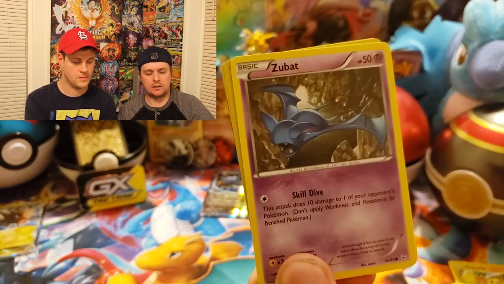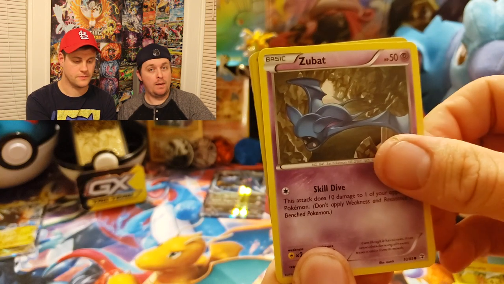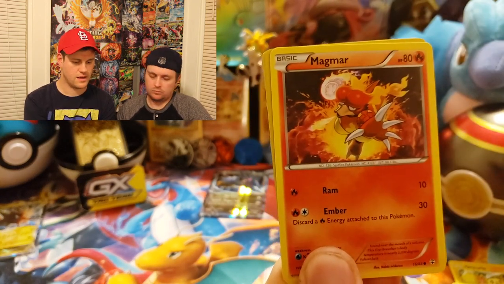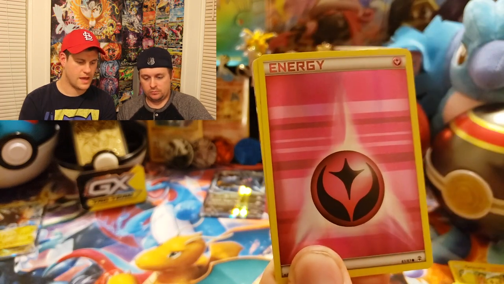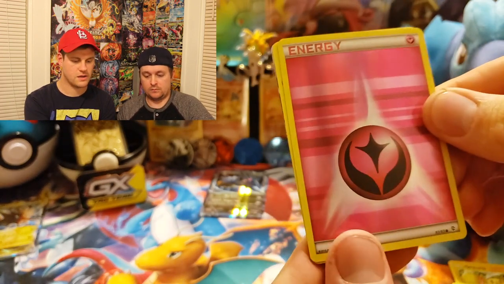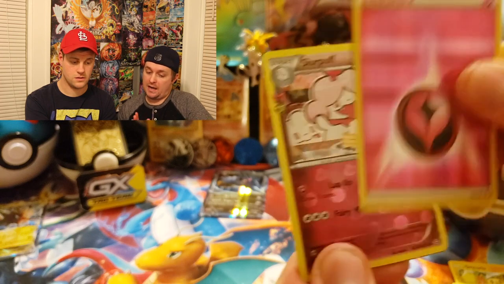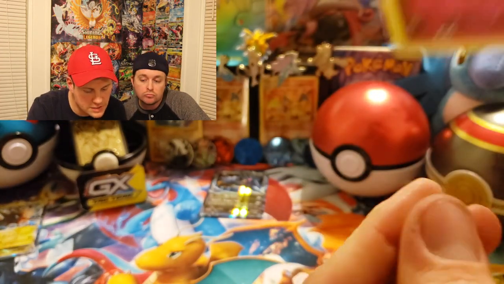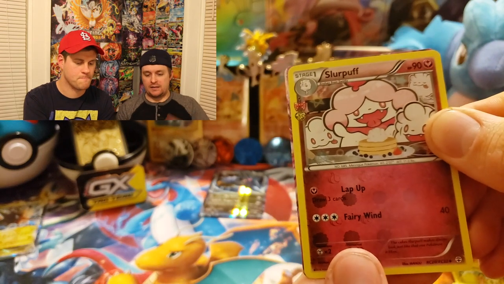Love the energy cards in this set. We got Zubat. Zubat, flying in the cave. We got a Magmar. I really like that one. That's pretty cool. We got a reverse holographic. That's not a rare though, so I'm okay. And then I did that. Well, hold on. Is there a buff? We'll see. It's not, it's an uncommon. We're still in it, but I see something back there.